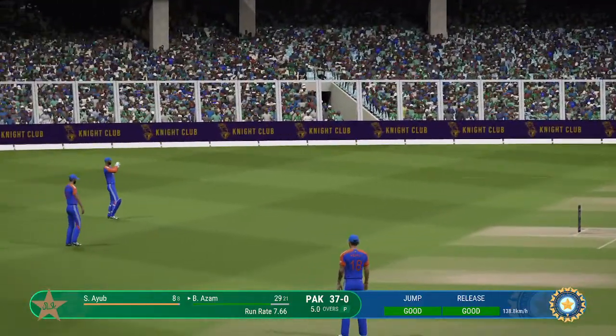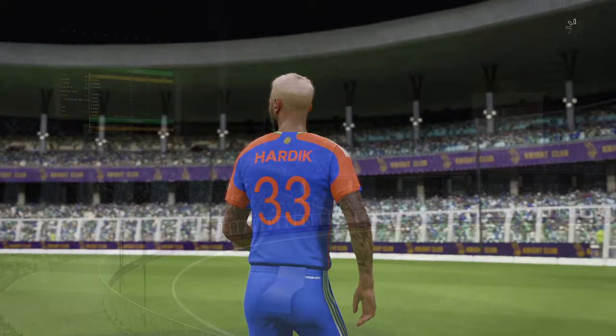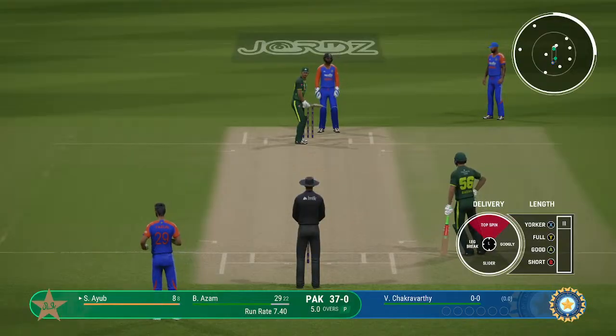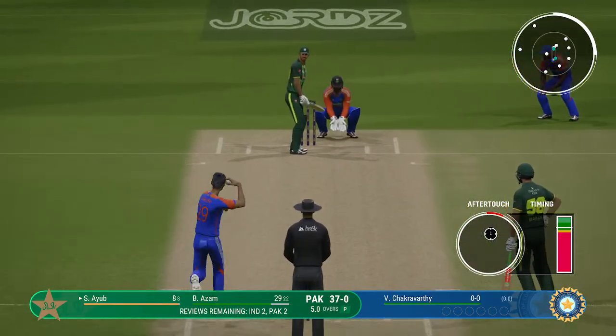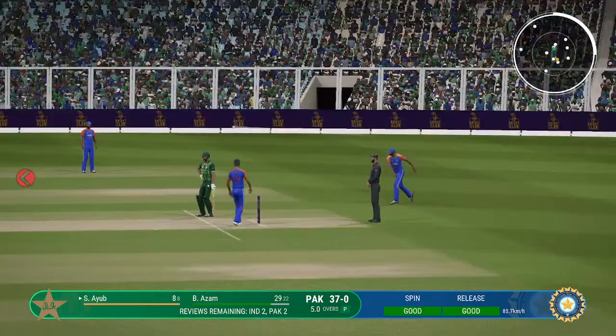Five runs added there. Pakistan, 37 for none. Chakravarti from the pavilion end. Can't get that outside the ring field.